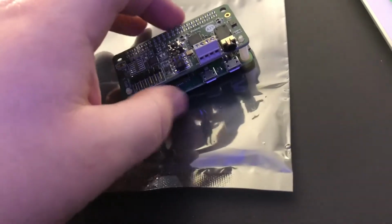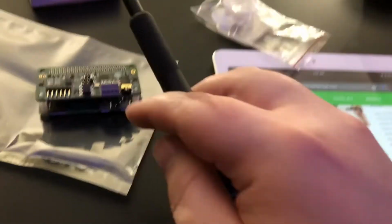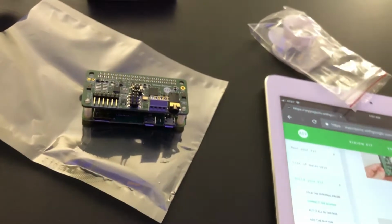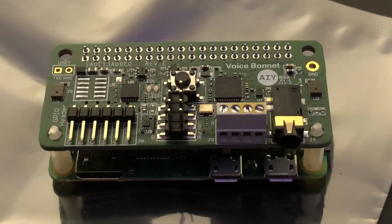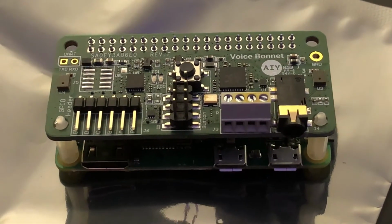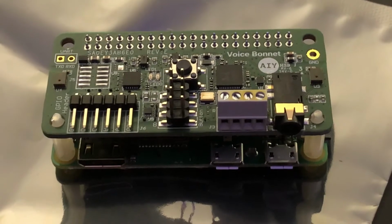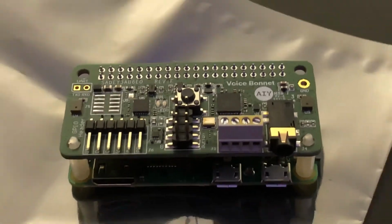Alrighty, so you have to have a 2mm screwdriver for this, and luckily I have one with me in my iFixit kit, but I've been noticing that a lot of people aren't going to have really small screwdrivers in their house all the time. So make sure that you do read the box, and it will tell you that you need a 2mm screwdriver. Luckily I have my iFixit kit, which has over 64 bits or whatever.